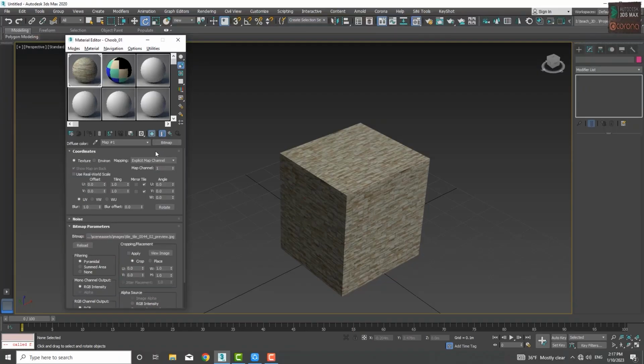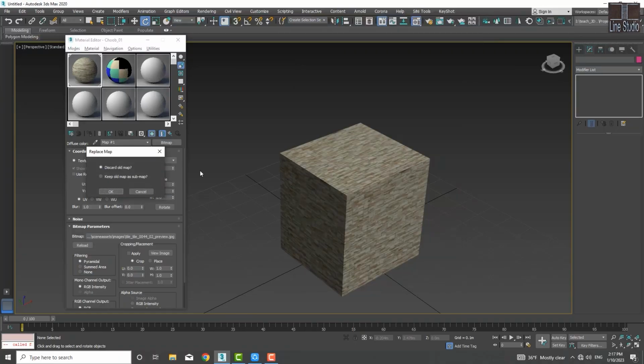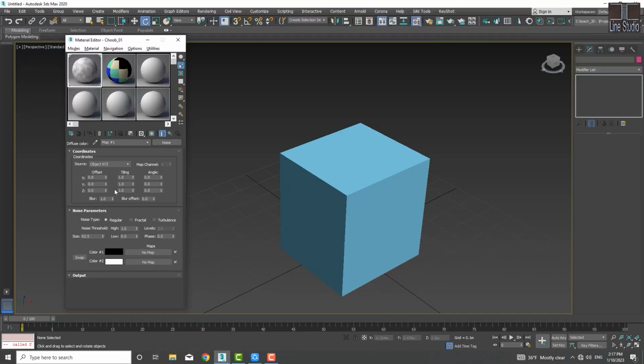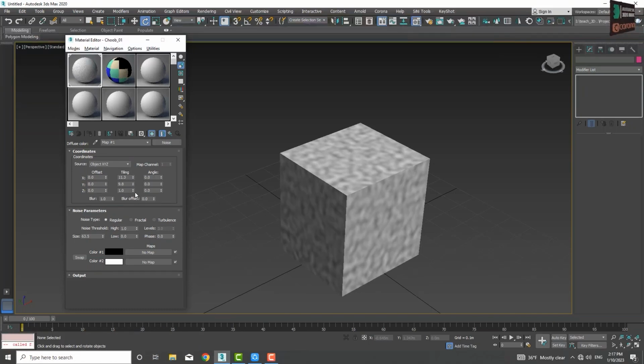In the map section, we can use this bitmap, although besides bitmap, we can use checker, which gives a checkered pattern to the diffuse, or use noise. And again, I press Show and Result. In the noise section, we also have offsets, X, Y, and Z, and tiling, meaning we can control the tile. I increase the tiling so that the noise pattern is shown to us.